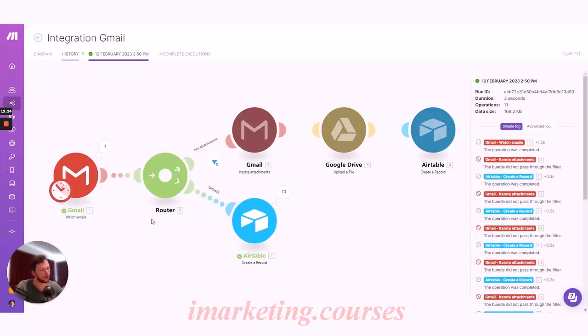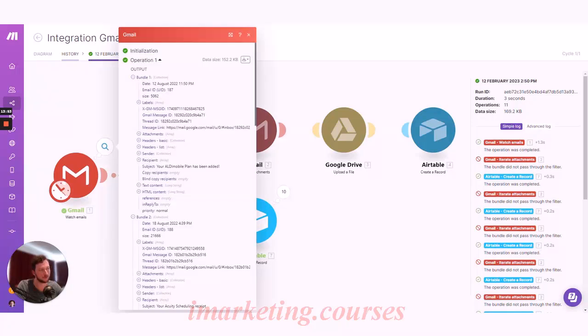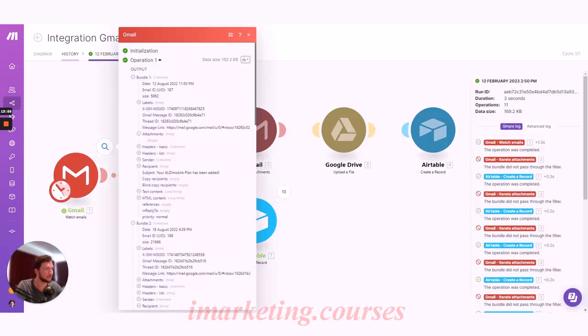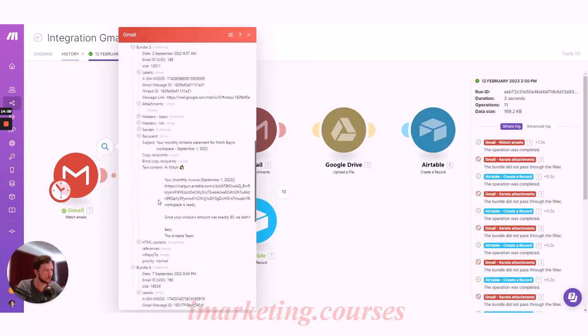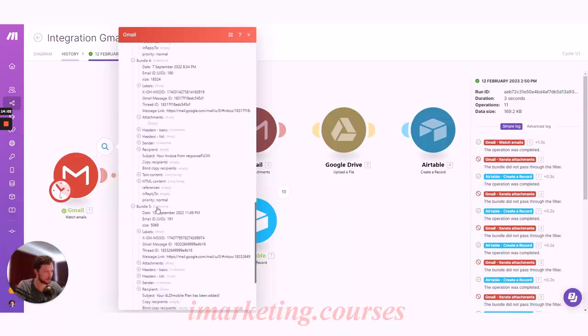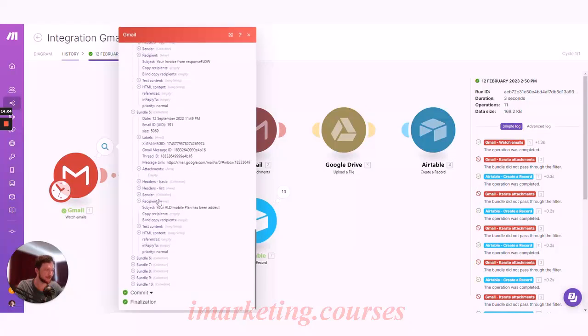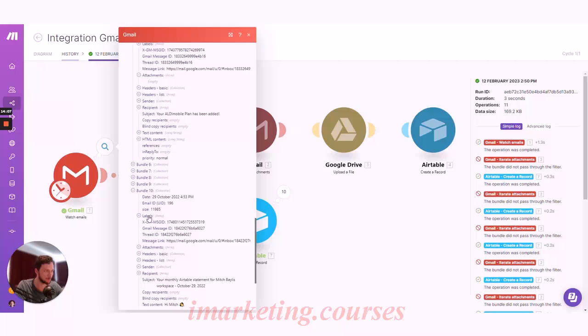Okay, so our email ran. We had 10 returned emails because that's what our filter is. And we can see here that all of them didn't have any attachments, right? So we just want to make sure that our filters are working because we've got 10 created rows in Airtable. We just want to quickly go through those 10 and just make sure that this filter that we've got set up is working correctly. So there's no attachments on that one, no attachments on that one. So it looks like, yep, there was no attachments. So it was probably a bad one to test, but you'll get this happening, you know, from time to time.